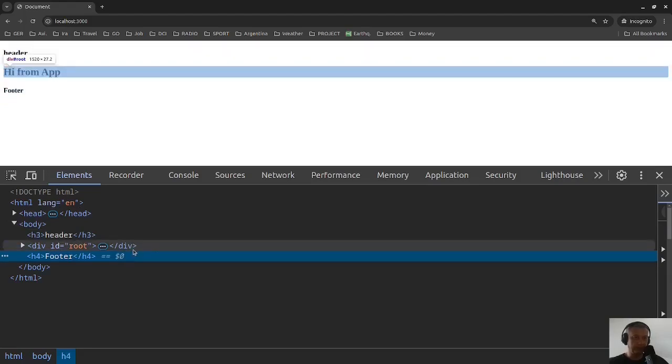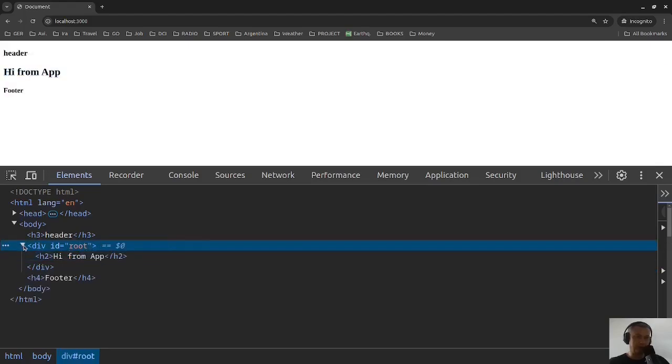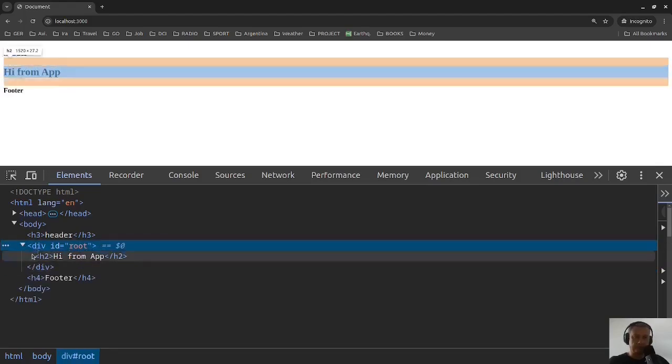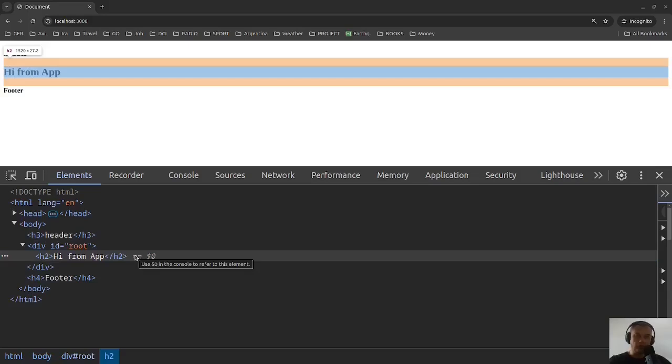And we have this div element with ID root. Let's open it. What can we see inside? We can see our standard HTML elements. So it's no longer JSX. It's a regular HTML element which is rendered on the web page.